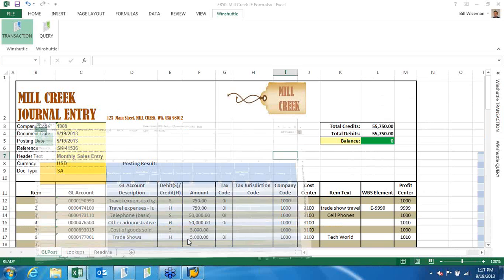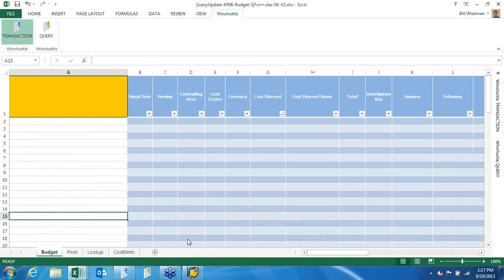Okay. As I mentioned earlier, in addition to creating mass amounts of data, transactional and master data, it's also very important to be able to extract data out of SAP. So Winshuttle Solutions through Winshuttle Query allows me to extract field table level information from ordinary tables or custom tables in your SAP environment.